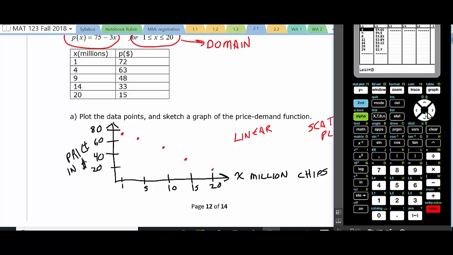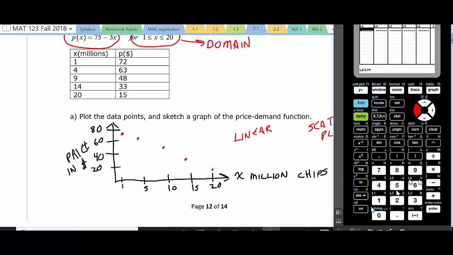To clear out L1, you go up to it, get it blinking, press Clear, press Enter, because you don't want to type over it. You want to just clear the whole thing out of there. That's real important. Then L2, again, go up to L2, press Clear, then press Enter. That's the way I always clear my lists. Everybody with me there? That's important you know how to do that.